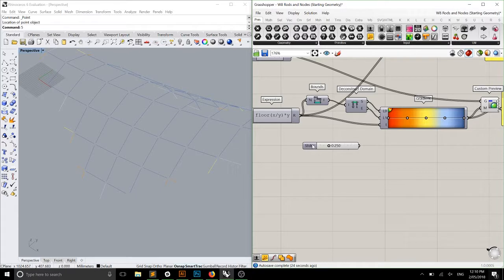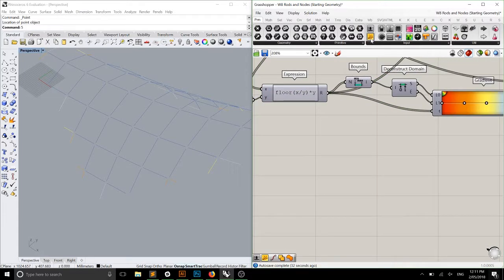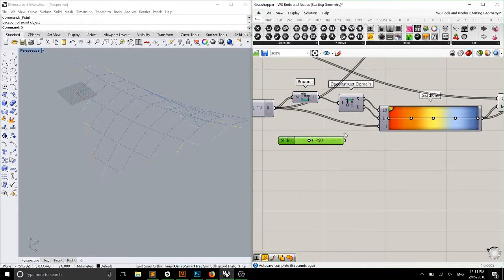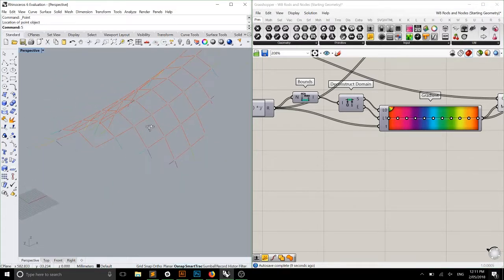But what we can do is, how do we get rid of zero? If we grab a slider and set that to 110 or whatever, no, we don't want to do that. That's giving us a color map. So if I set this to the rainbow one, it's going to give us a lot of red. We can see that most of my beams are actually the same length, right? They're all red. So this is going to be quite easy to build, I find. We're getting a color gradient of all of our lengths.